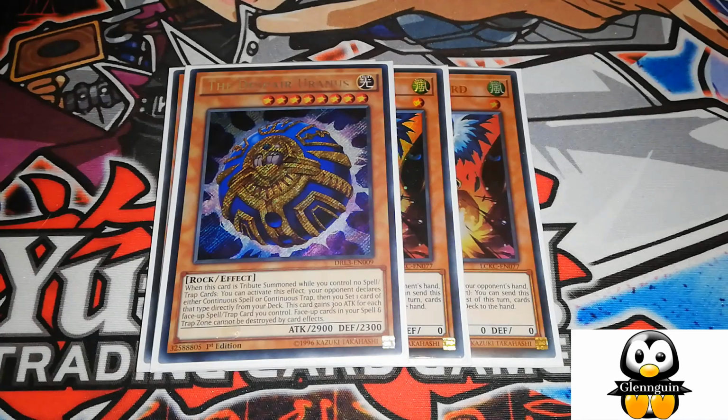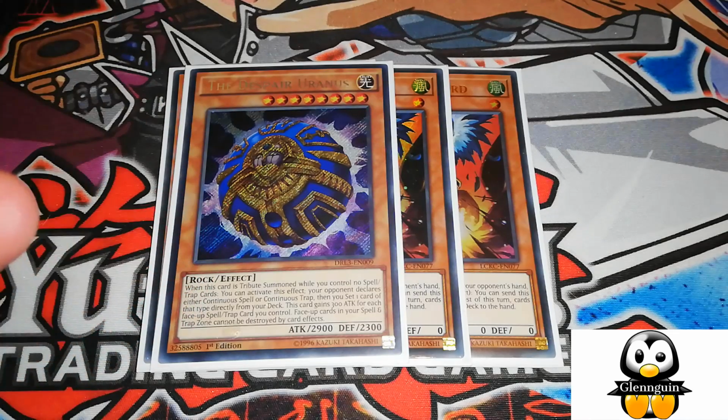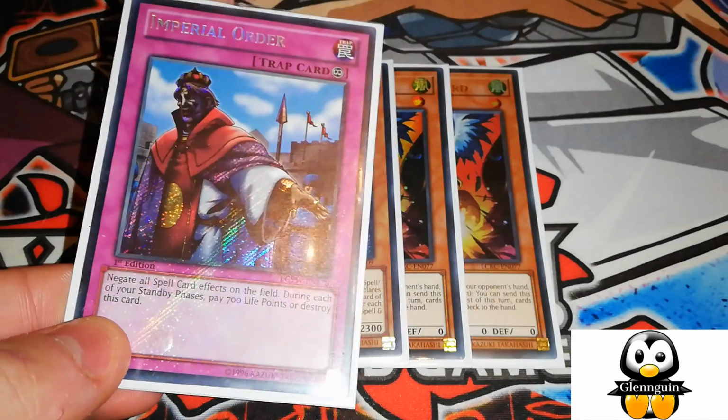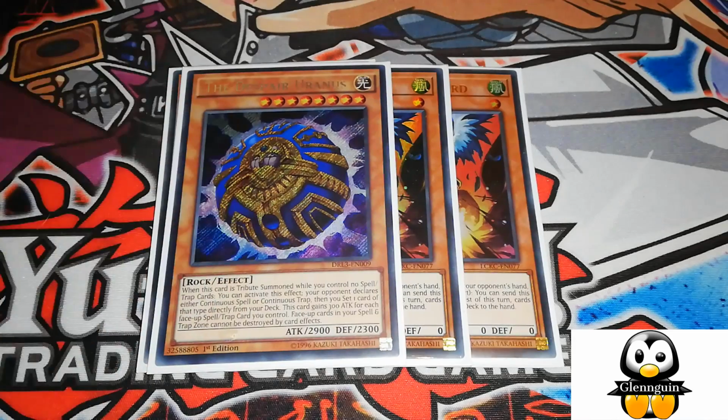If your opponent declares wrong and they do not know the deck you're running, this card is great because it does search out Imperial Order. And then basically you set it directly from the deck. So this comes straight from the deck if you haven't seen it already, and you set it immediately. It is absolutely incredible to have this card.